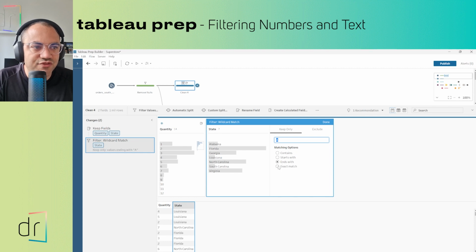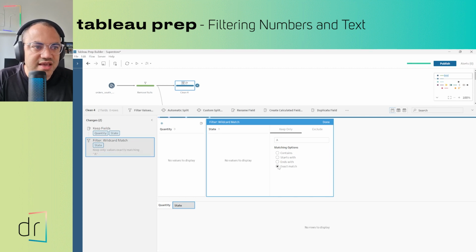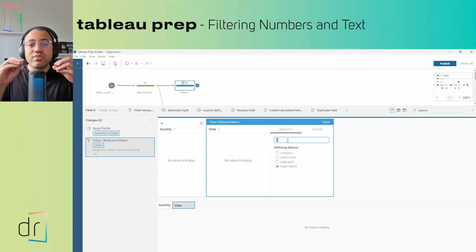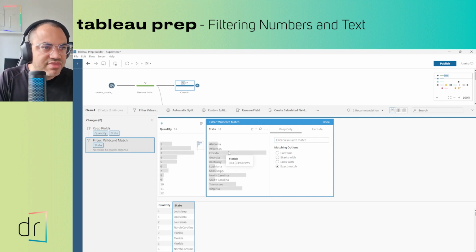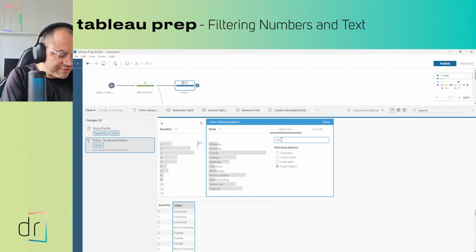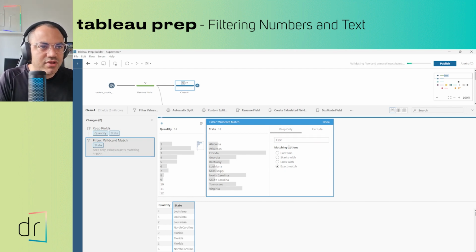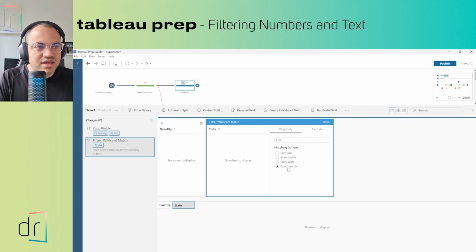And we have the fourth option, exact match, which means that Tableau will check the word. Oh no, sorry, in the word, if we have all the letters, the expression that we put here. So I will just remove a little bit just to show you. Now I have to say Florida. If I say "flori," for example, there's no option on exact match.